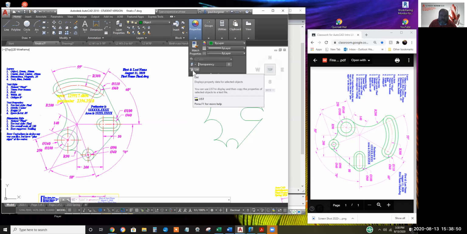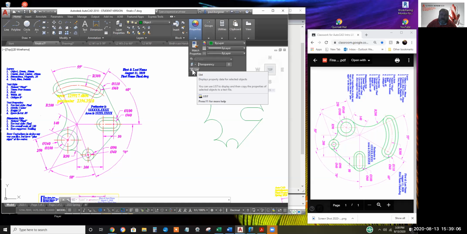From the text window, I can copy paste the text to put it into mtext. If you prefer, LI is a quick and dirty type-in way to get to the list command.